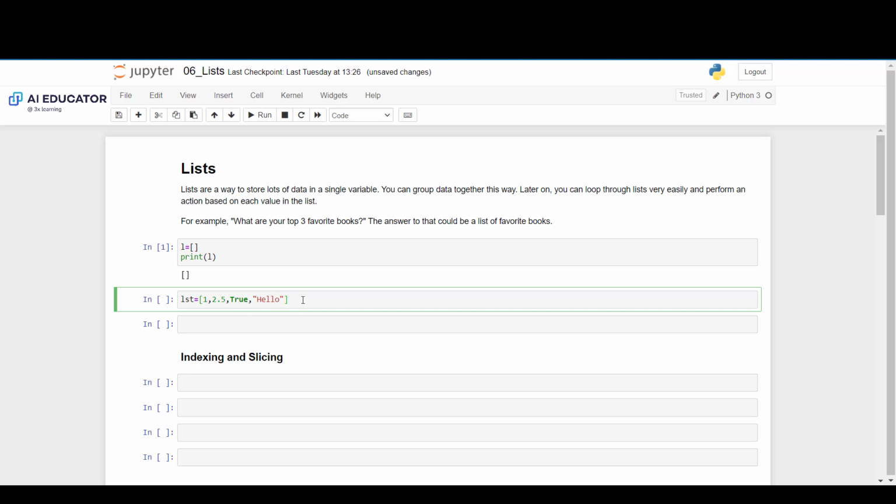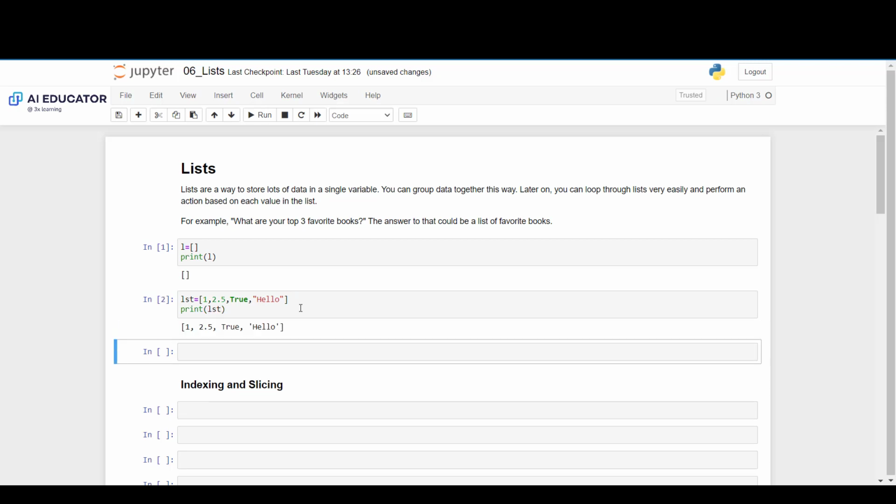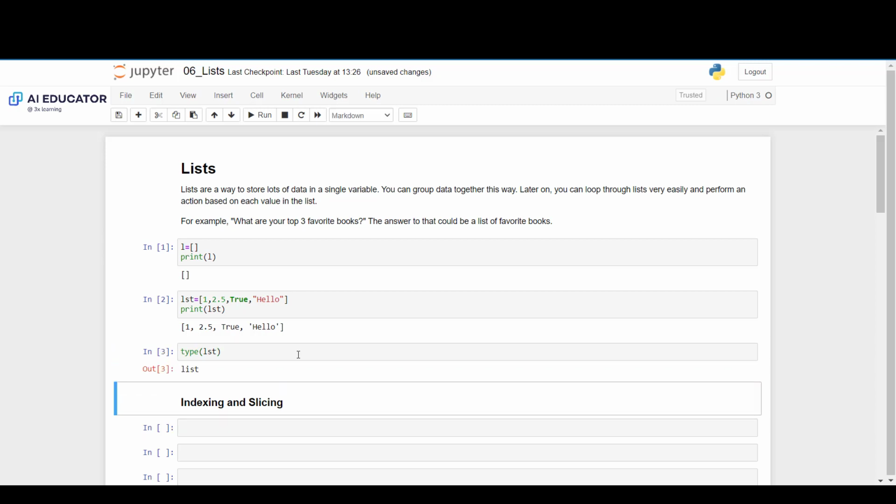Now let me print it. print lst. Let me run this cell. Yeah, and now let us check the type of it. Type of lst, and you can say it is list.